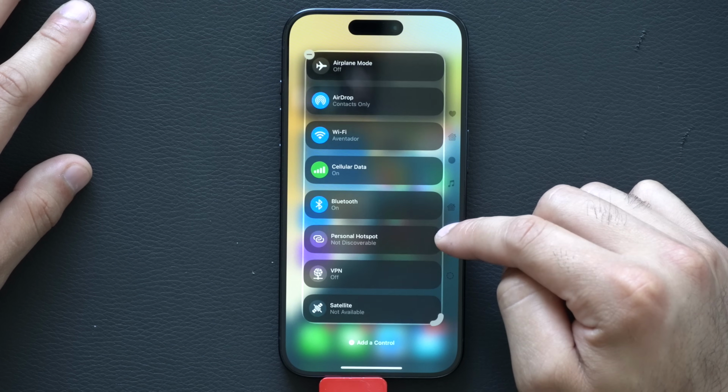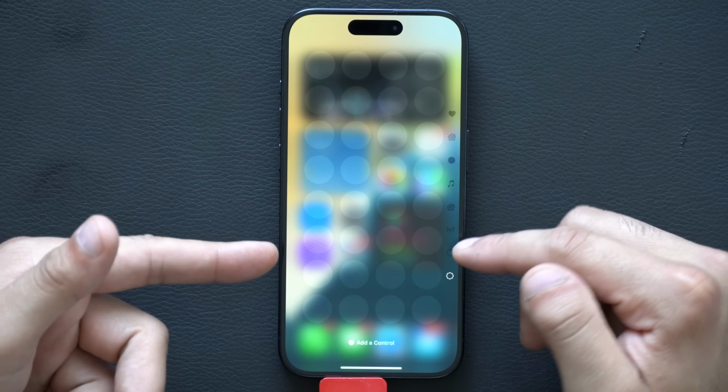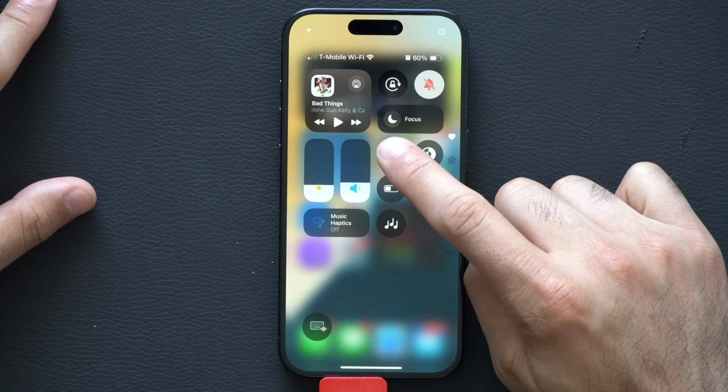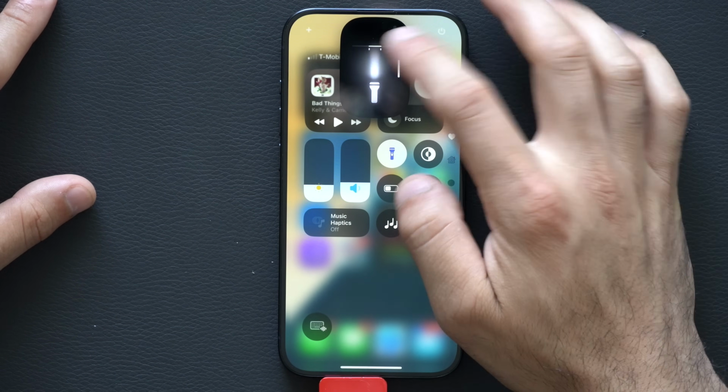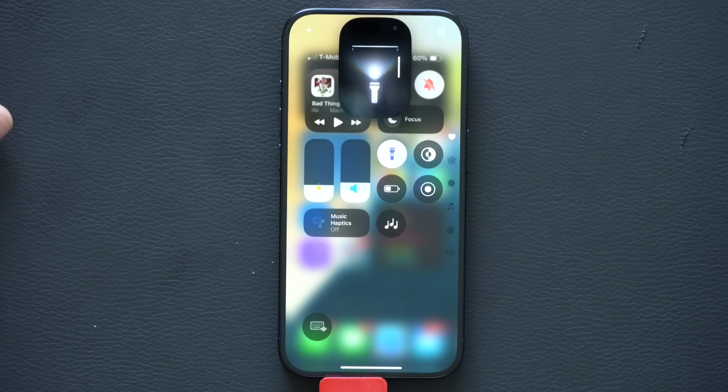And then down here, you can also create more if you like. So very similar to our homepage, you could add a lot of stuff to your control center. And then the flashlight toggle has a new animation. Now you can actually change the width of the flashlight. I tested it out earlier using voodoo magic.